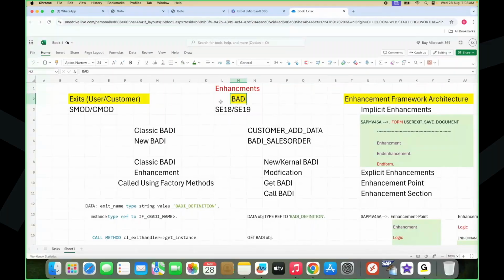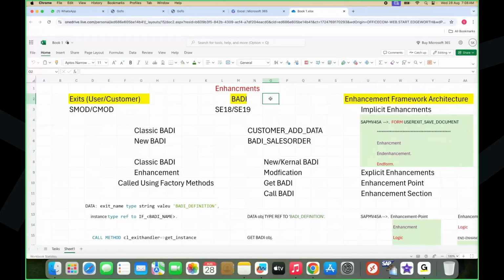BAdI, customer exit, user exit, both are places, in my point of view, where SAP has given us the chance to implement our logic, which will work along with the standard logic. Now, how can we work with a BAdI? As you know, it is an interface. An interface is a template like a class which has methods without any implementations.